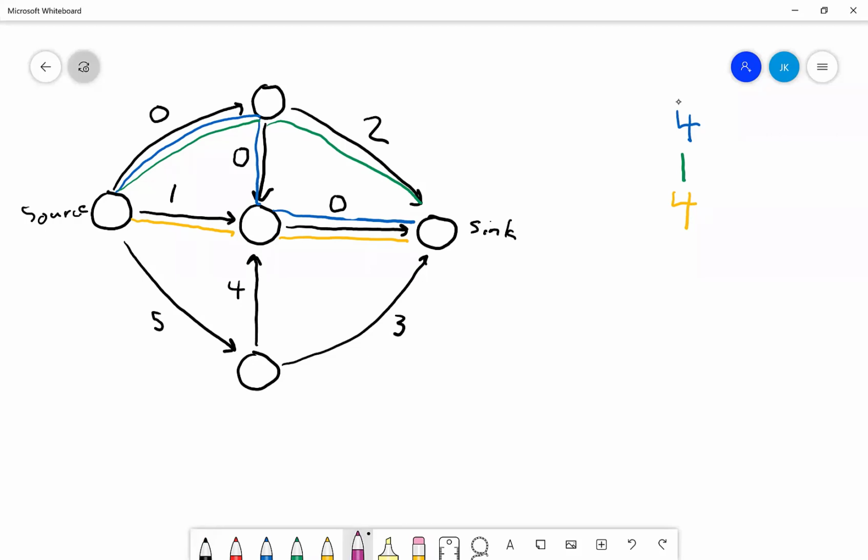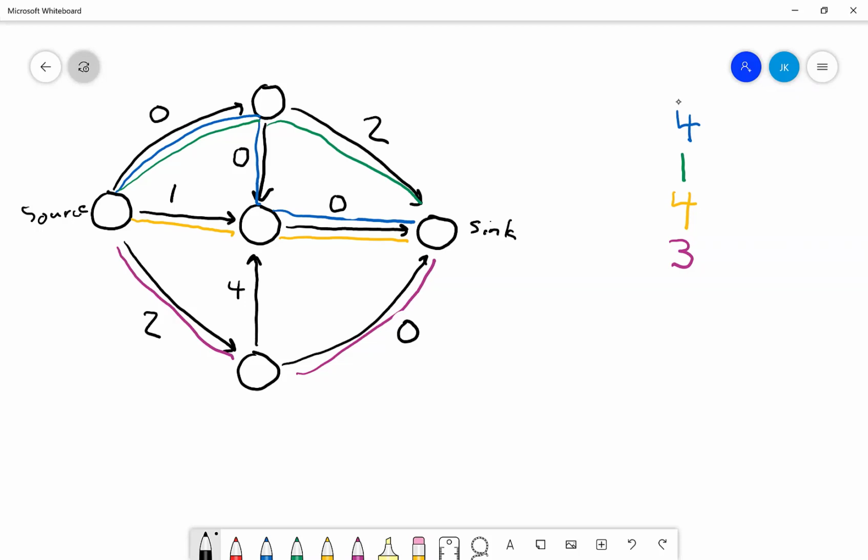Okay, and then finally, I'll follow this bottom path down here. I can go from there to there, and there to there, and on the purple one, the most I can get is 3. And again, taking 3 units off of each of those, this now will have weight 2, and this now will have weight 0.